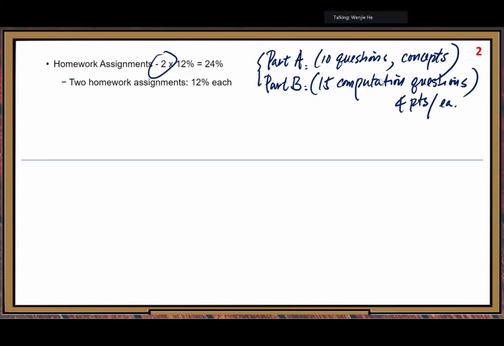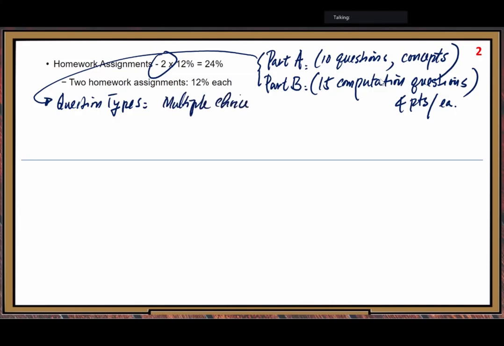Part A, the question types. In part A, checking your understanding of the concepts. First type, multiple choice. Second type, true or false.